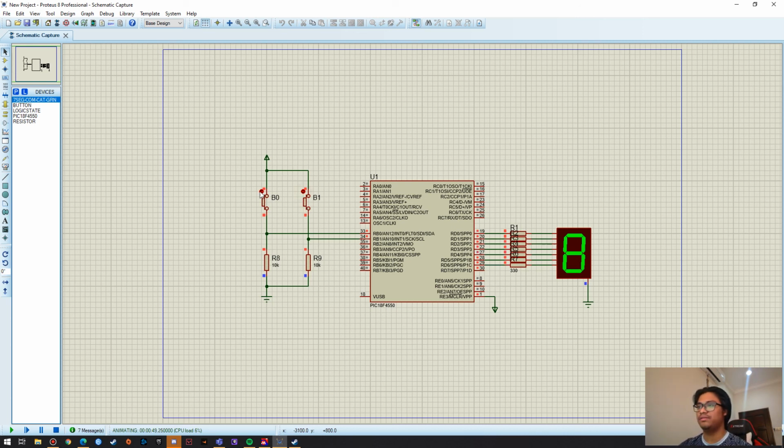So that is all for my program. As you can see here, for all the ID displays, there is a 1 second delay for every digit displayed. So that's all for today's assignment. Thank you.